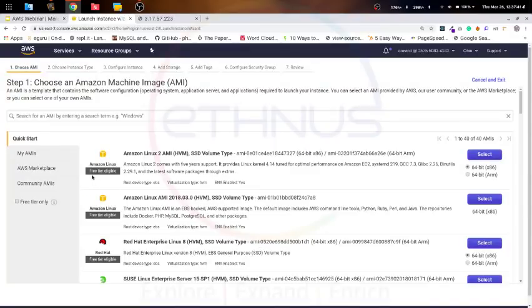And also make sure that you are selecting the one which has this free tier eligible tag. If you select some operating system which does not have the free tier eligible tag, you will get billed. Remember guys, you have provided a debit card or a credit card to Amazon. That means in case you get billed, you will have to pay them. So make sure you are sticking to whatever I am showing and sticking to the free tier eligible service.